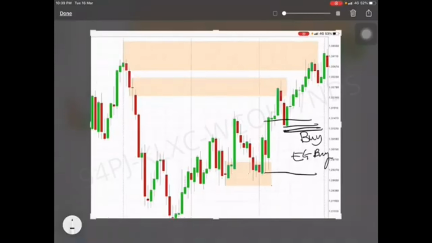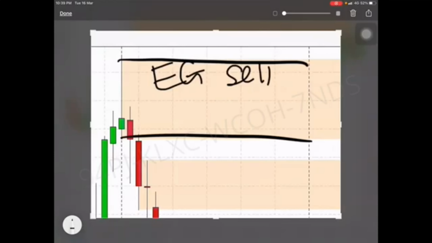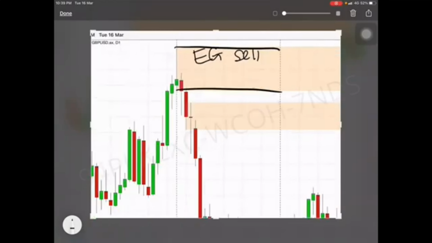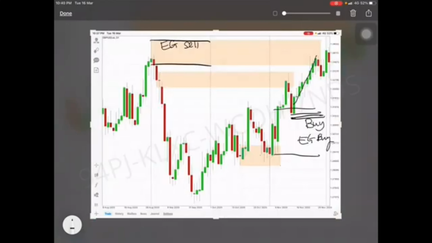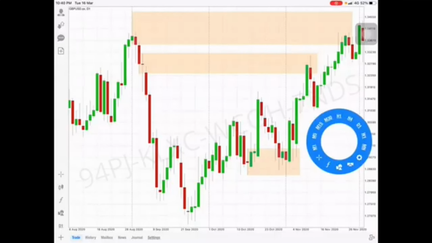Okay, so here is engulfing sell. Can you see it? This one, is it clear to you? Yes. Okay, so you know when the price comes here, we are looking for sell. So this is your TP for buy. And then you entry for sell. Okay? Is it clear to you? Yes, it's clear. Okay. So that is for TP.